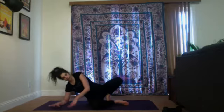Right side forearm plank. Right forearm comes down. You can take these on your feet or your knees. You want your hips as high as possible. Reach left fingertips up to the ceiling. We're just taking hip dips today. Exhale as you lift your hips higher. Inhale, lower them down.